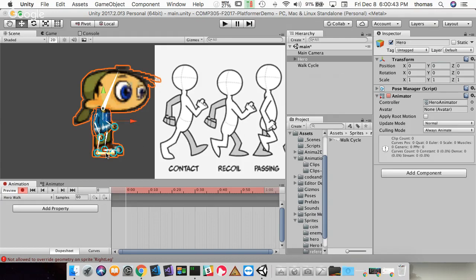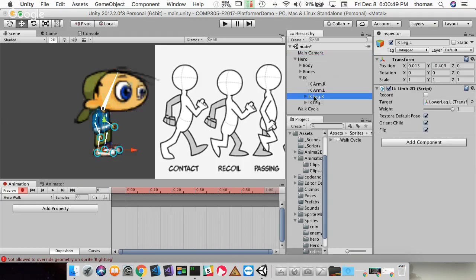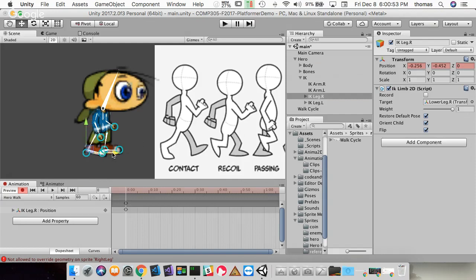It may not look perfect because, remember, I'm not an animator. I'm a computer programmer and, hopefully, a game developer, but that's all I am. So I'm going to move his leg back, and notice that it goes naturally into this pose for his leg. I'm going to move it back. He's got his IK right now for his leg, so that's where his leg is going to be.